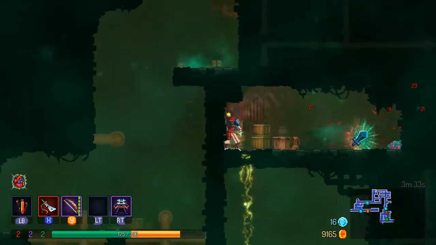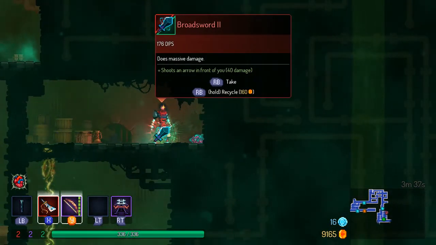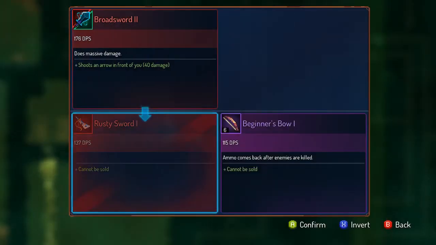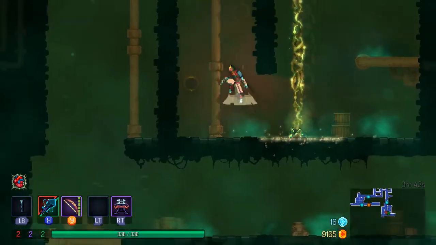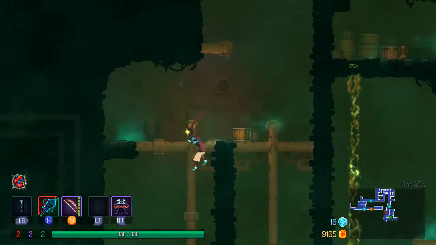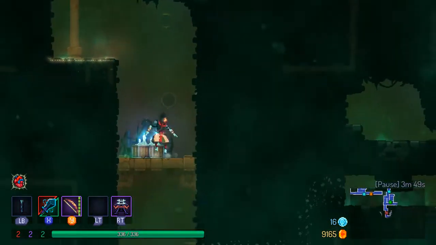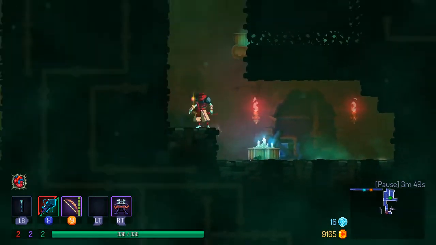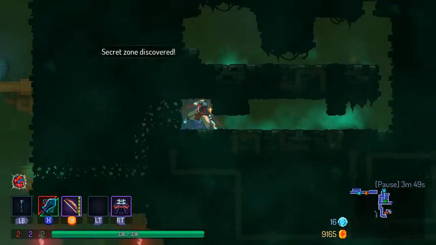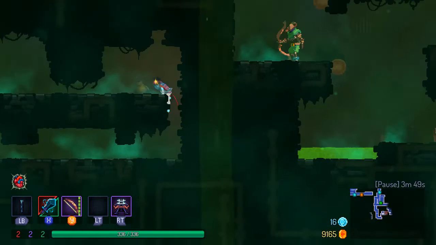Ow! Okay, crap. Wasn't really thinking about that. So do I want to take the broadsword? You know what? I'm going to take it. It's going to screw with me a little bit because of the discrepancy between attack speeds, but I think we'll be able to do something with it. So let's see if we can figure out what the bonus is here.